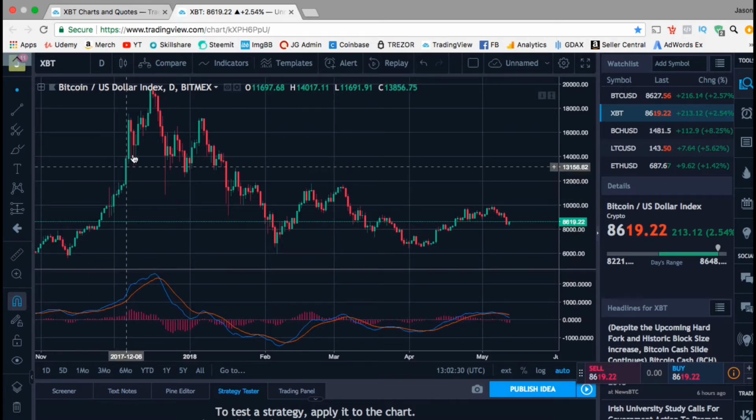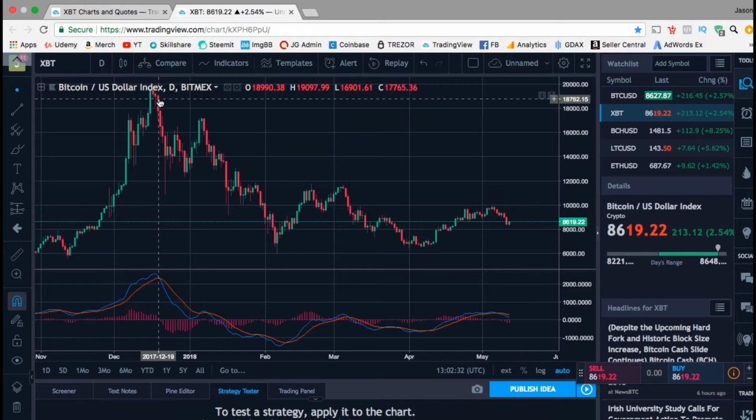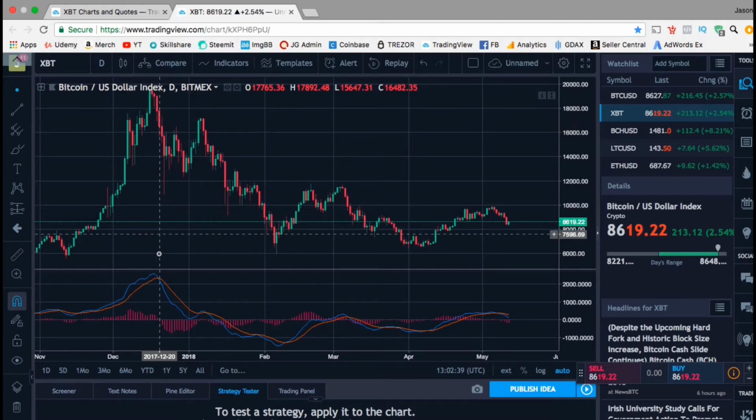When the blue signal line crossed below the red MACD line back here around December 20th, this gave us a clear bearish signal with the histogram bars switching over as well. So this trade gave us an entry point of $4,000 and an exit point around $18,000. I'd say that's pretty good. On the way down, we had a few false reversals. That's why it's best to use multiple indicators and overlays together in order to get a clearer picture.